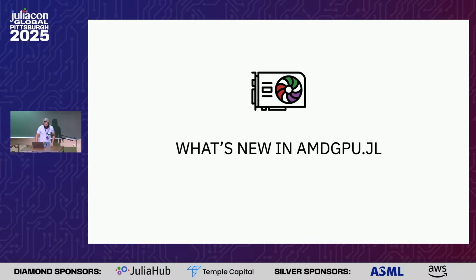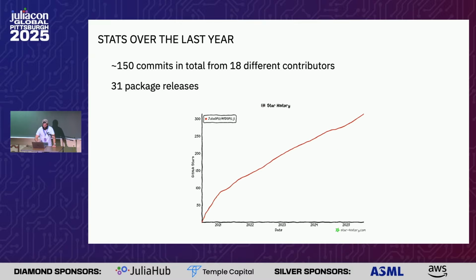Hello, everyone. This is not a talk written by me. I am taking over for Anton Smirnov, who is the current maintainer of AMDGPU.jl. He wasn't able to make it to JuliaCon this year. I am the original author of AMDGPU.jl. Anton has taken over day-to-day maintenance, but let's talk about what's new in AMDGPU.jl.